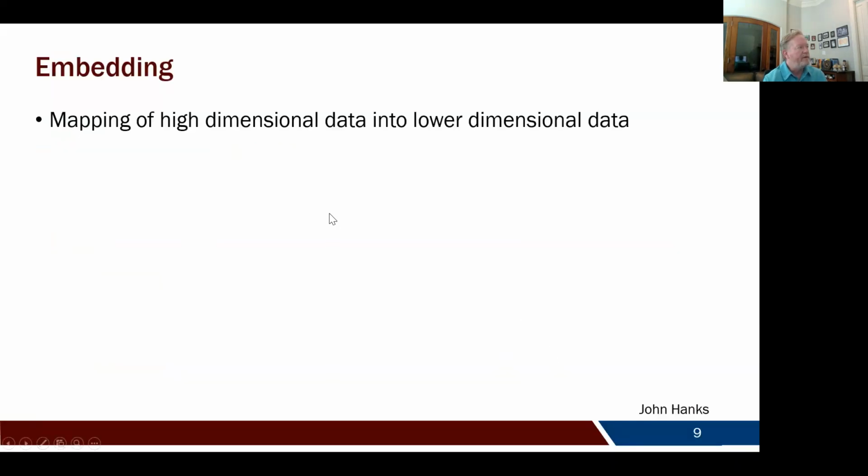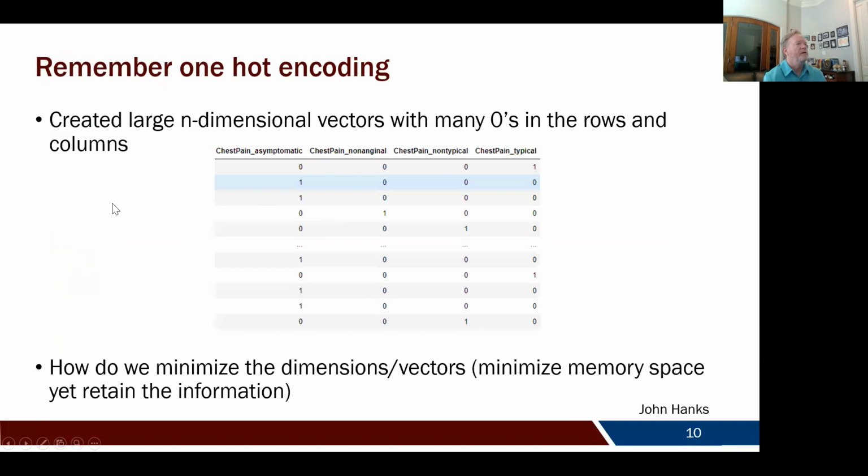Embedding is a way to map high dimensional data into lower dimensional data. If you remember, when we did one-hot encoding, we took 4 different inputs and categorized them into 4 different columns, which created a new array.